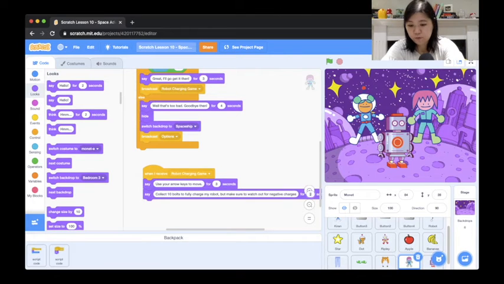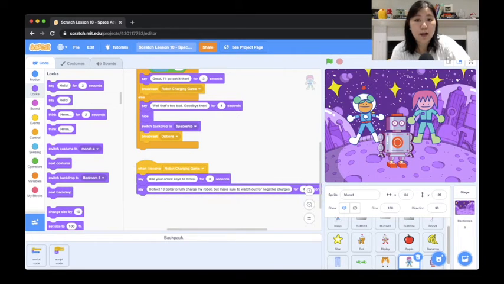And we're going to say that for 4 seconds. So those are the rules for this game. Like it says in the instructions, we're going to use our arrow keys to move. So we're going to have to code the robot to respond to our keyboard arrow keys. If we push the up button, it'll go up, down button goes down, left button goes left, and if we push the right button, it'll go right.